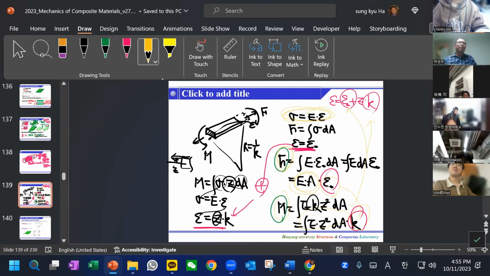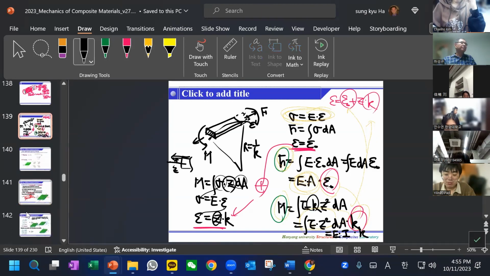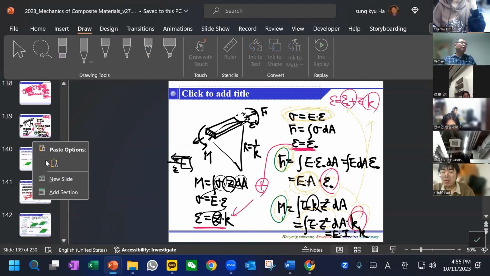So here the point is, what is the E? This is a stiffness. What is the A? A means the total cross-sectional information, and here is the same thing. E is the Young's modulus, and Z. So in strength of materials, we can say this is the EI. I means the bending stiffness. Okay, E and k. So if we put them together as equations, one equation.